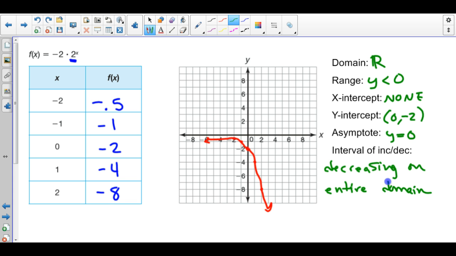Okay, so this looks kind of like if you were to have a growth function going up this way. This looks like a reflection right over the x-axis. Like if you were to put a mirror where the x-axis is, this looks, if you're following my cursor, it looks like it'd be kind of like a flip right over the x-axis of this, which is what we'll talk about in the later sections. That's going to be called the reflection over the x-axis. So this is a reflection of growth, and then it turns out to actually be decreasing.